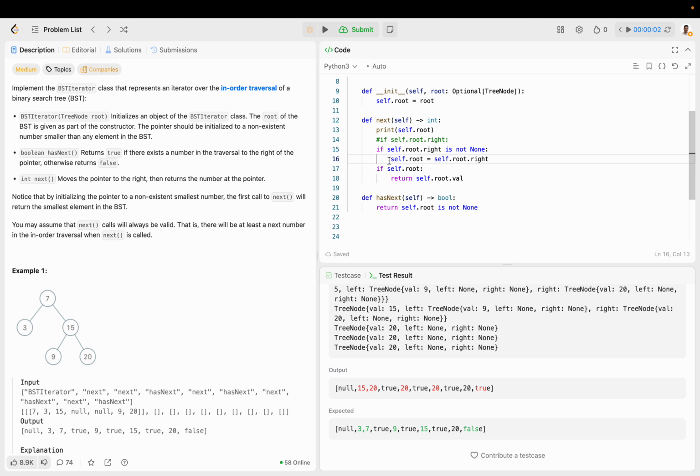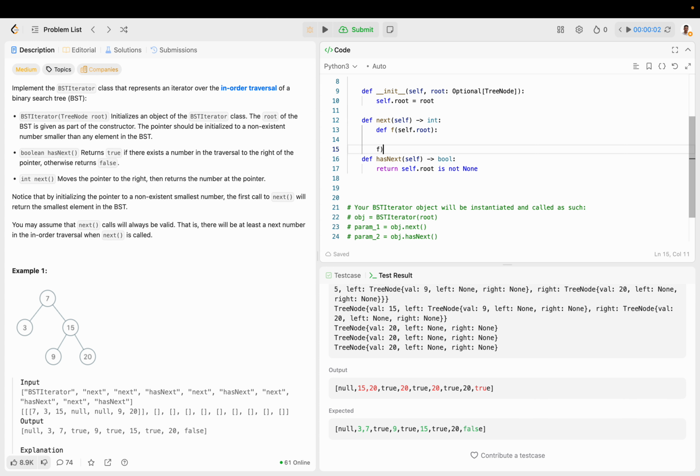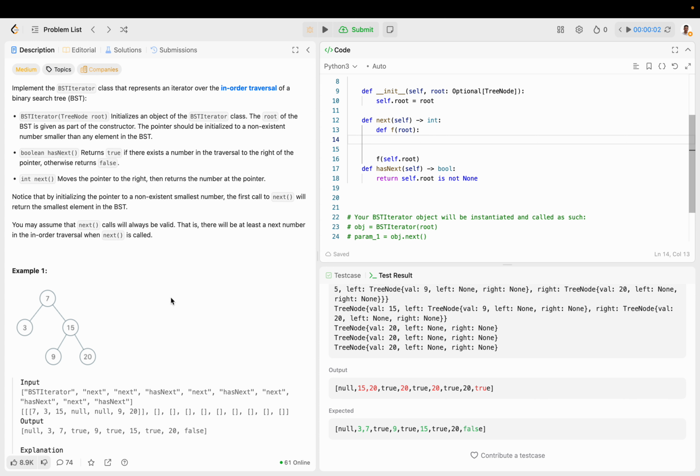So you want to go in order. Because in order is just left, root, right.